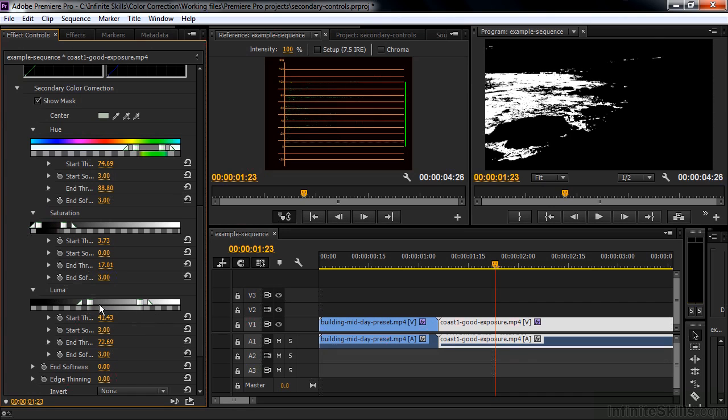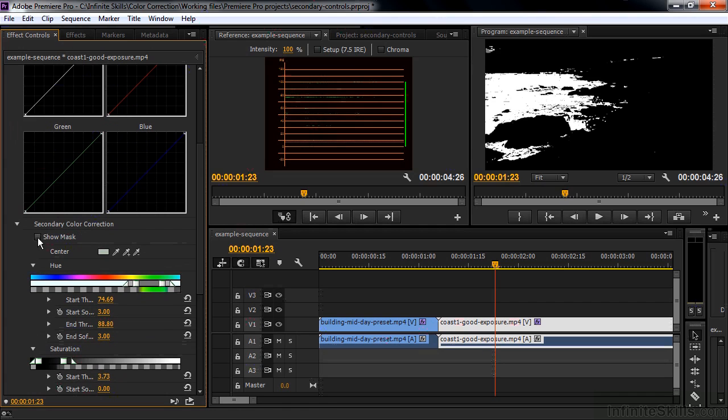And let's take a look at Luma here. If we expand Luma a lot toward the bright end, which we're not doing now, we're going toward the dark end now. But if we go toward the bright end, we're going to pick up the sky. See it showing up there in the corner there? Just that area should be enough, knowing that we could block that out with a track matte key. Almost the entire ocean scene there will be selected now. Okay, let's move up here again. We'll turn off the mask.